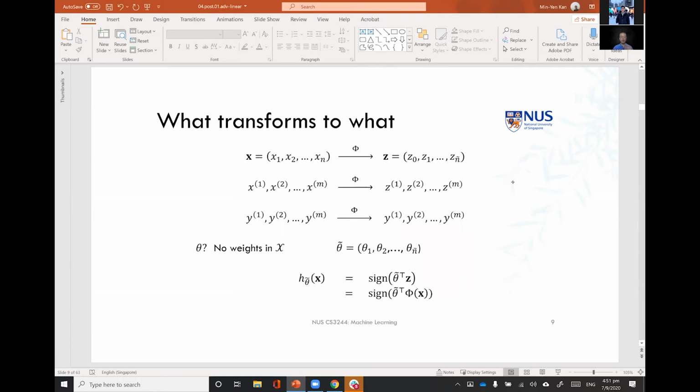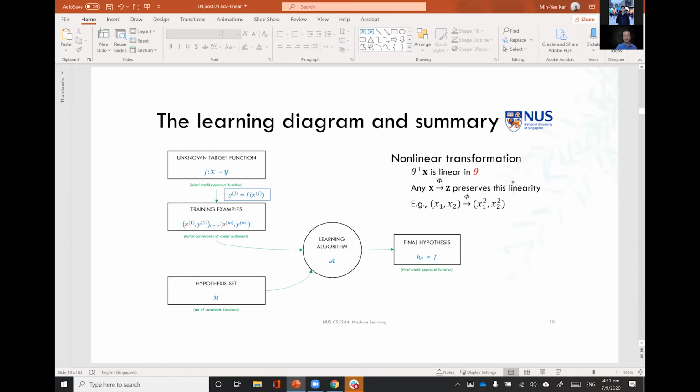Okay, so we think about all of the things that are being done, right? We take our x's, we transform to a z, we then classify in the z space. We actually don't have thetas in our x space because all of the work is being done in our z space, right? We've got a mechanical Turk hidden in a box. That box has a slot to put in data, and out comes a linear hyperplane, and then we can stick new points in there, and the new points come back with a label, right? So that thing happens inside the magic box in our z space, right? So that's what happens there, okay?